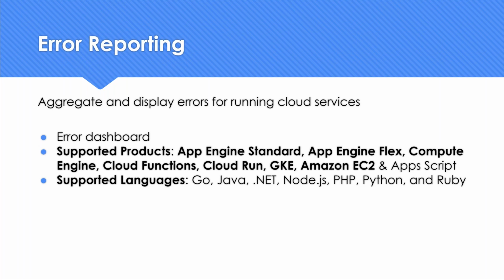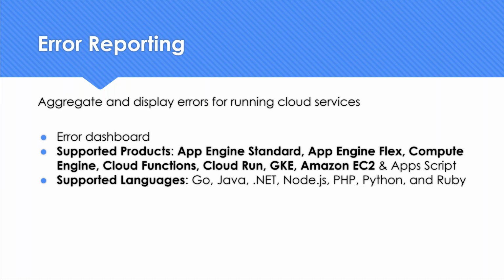But Error Reporting, as I mentioned, is for developers. What will developers do? Usually create applications and deploy them on a compute option. So something like App Engine Standard, Flexible, Compute Engine, Kubernetes Engine, Cloud Functions, Amazon EC2 instance. Basically, the compute options are what you're going to get. Apps Script is basically more like macros in Microsoft Office. You also get something called Apps Script in Google Slides, Google Docs, all those things. So basically, this is available in these compute options only.